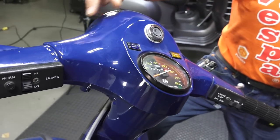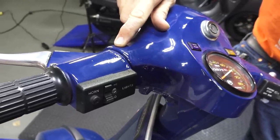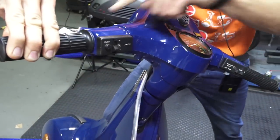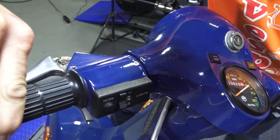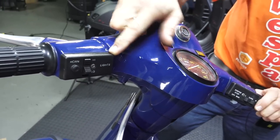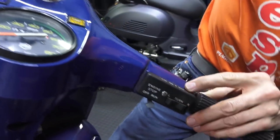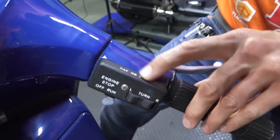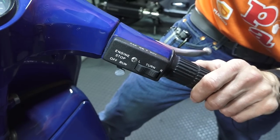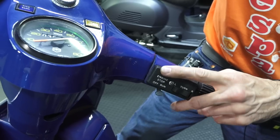Moving on to the controls — if you're unfamiliar with vintage Vespas, the larger CC sportier models always had a four-speed manual transmission. You pull the clutch and twist the whole grip. This one is very stiff with the original grease — that's like the original grease from Italy circa 1978. On to the switch gear, unique for the North American market: it's got high beam, low beam, and the horn. On the right side it's got turn signals marked SAE and DOT — Society of American Engineers and Department of Transportation numbers required for import. And the all-important kill switch, which was required for the North American market but not in Europe.